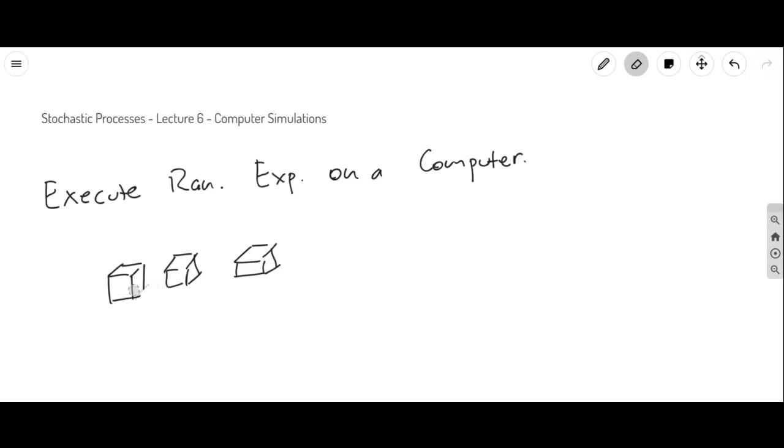Now, you can, of course, do these games and experiments in the real world, right? You can just buy yourself dice and do the experiments, but the problem is that's very tedious to do, so we rather want the computer to do it for us. So the question becomes, how do you make the computer do the random experiments for you so then you can just look at what happens to be able to draw conclusions from that? And this is all based on something called a random number generator. We call it RNG, random number generator.